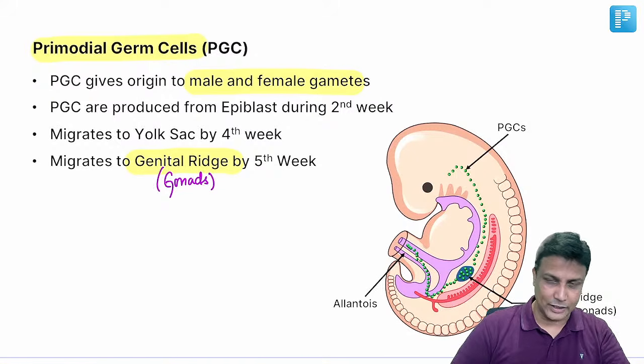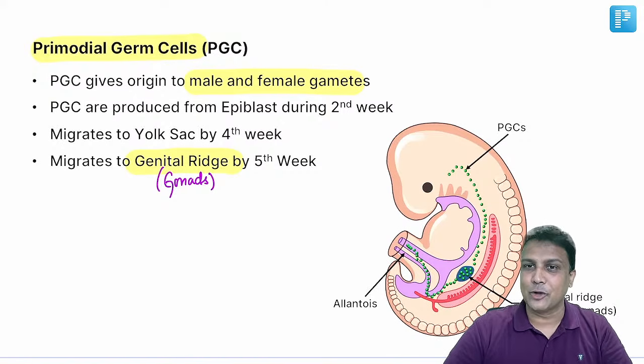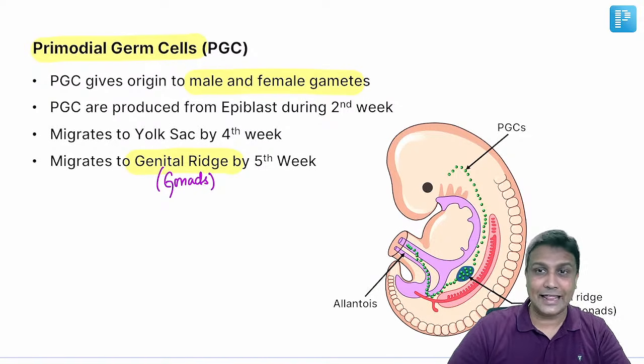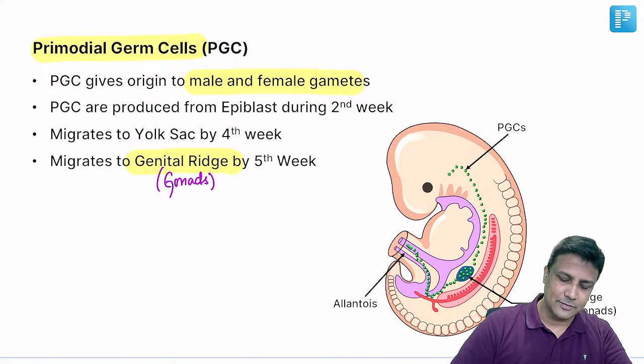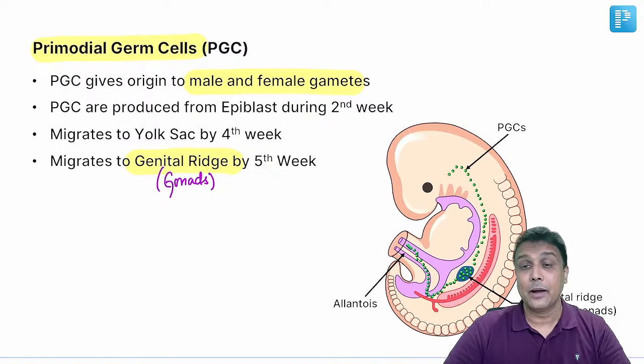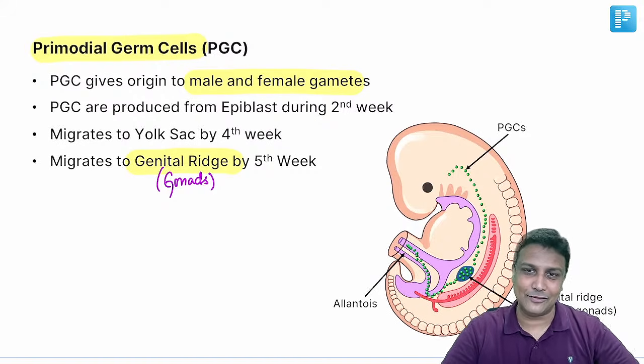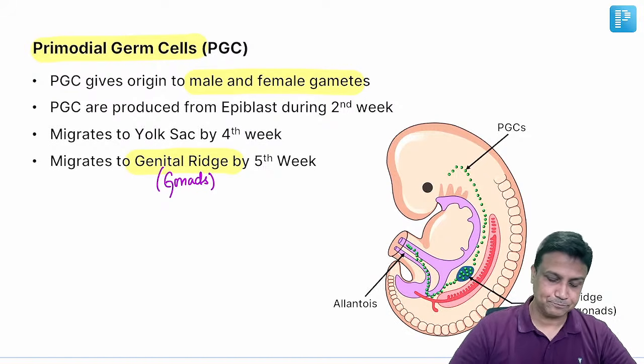If you have learned this, very good. Otherwise, learn it right now. Genital ridge is the one which is going to form the gonads. The male gonads testis and the female gonads ovaries are derived from genital ridge. So of course, the primordial germ cells have to migrate all the way to the genital ridge, and there it is actually going to form the male and female gamete. But you have to remember the entire traveling. I mean to say from where it is going to travel and at what time.